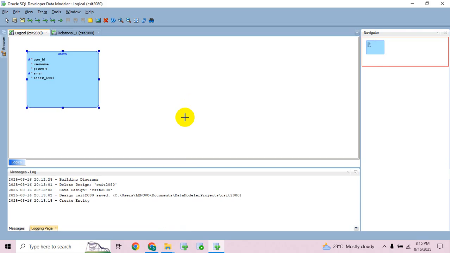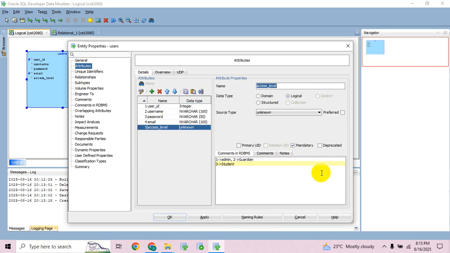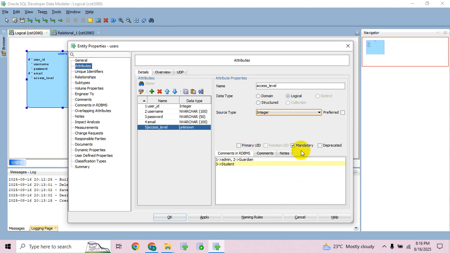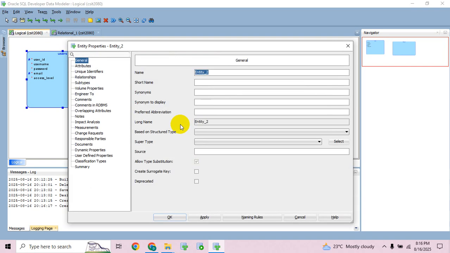Now, we have different types of users. If you look at access label, the data type is integer type. We want 2 or 3. Let's say this is student and this one is teacher, so that the teacher will be able to assign some assignments.